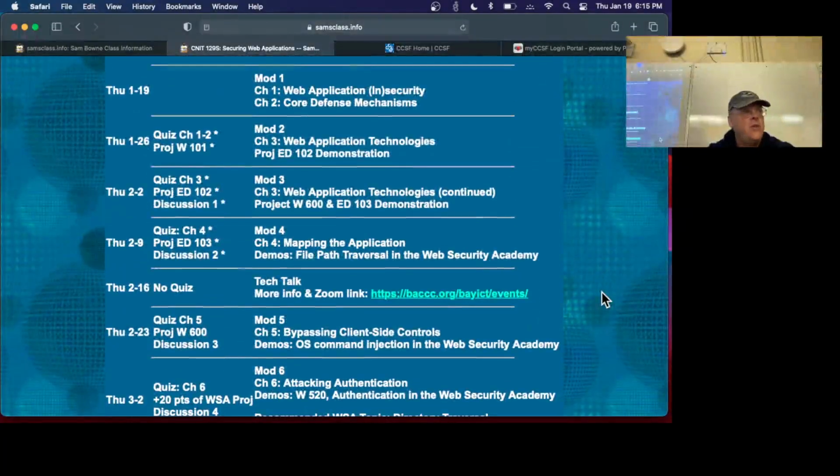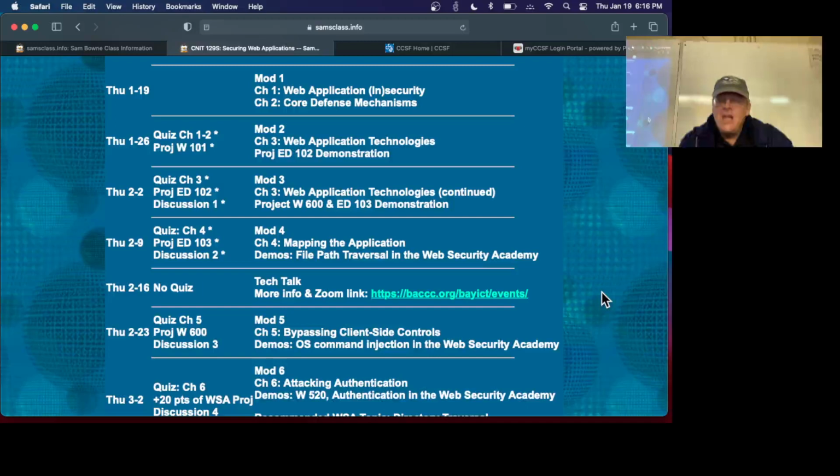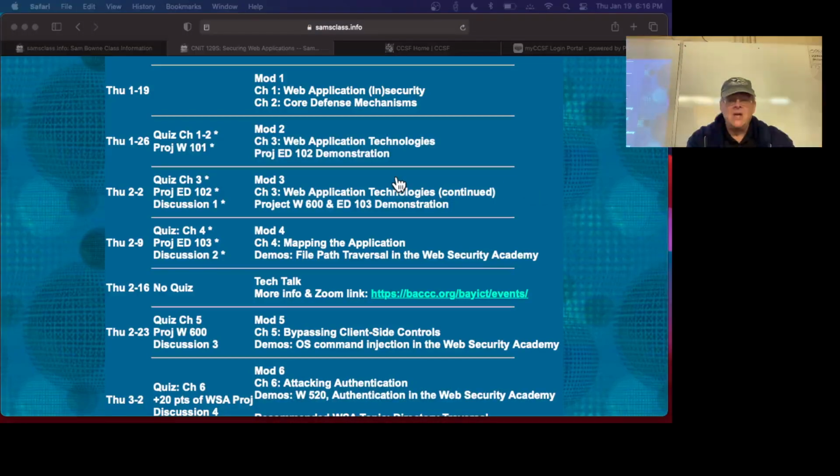And if you want to add the course, just make an online request to add it. I'll approve the adds. And are there any questions about anything? Oh, someone said, do you recommend reading Hacking APIs? You could. We're going to do the projects out of it. Yeah, the book, Hacking APIs, is good. All right, well, let's take a look at the first chapter.